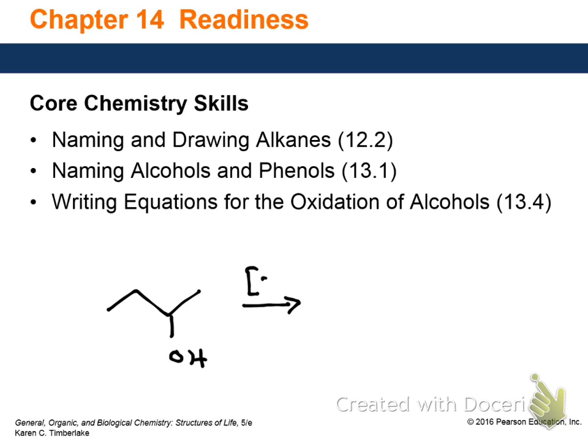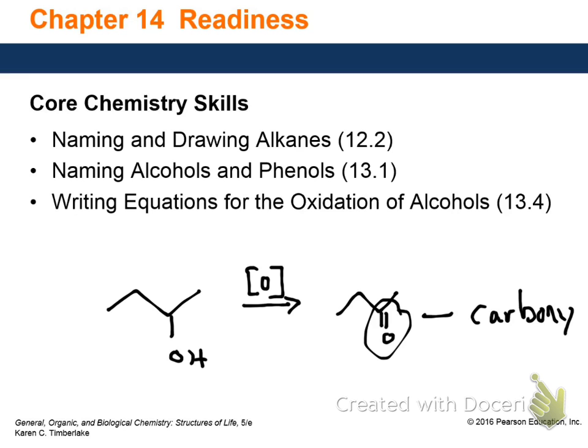Quick reminder, when we do oxidation, we're not doing the chemicals, not the reagents, but we're just using the symbol O to be oxidation. So if I have an alcohol like that, what kind of alcohol is that? Primary, secondary, or tertiary? Secondary. So we do oxidation, we'll oxidize that. What do I get? A double bonded O, right? This functional group is what we're talking about today, actually. This is known as a carbonyl. And it's the basis of this chapter, the aldehydes and ketones chapter, okay?